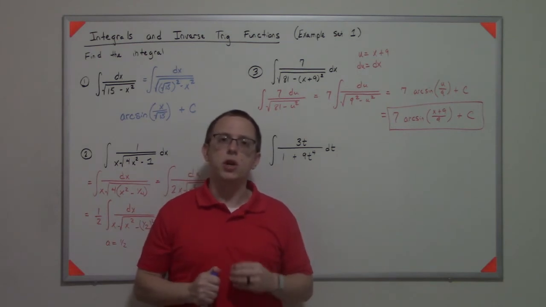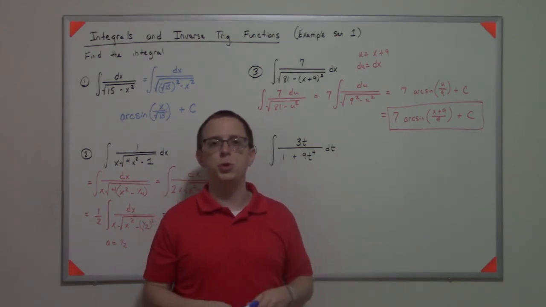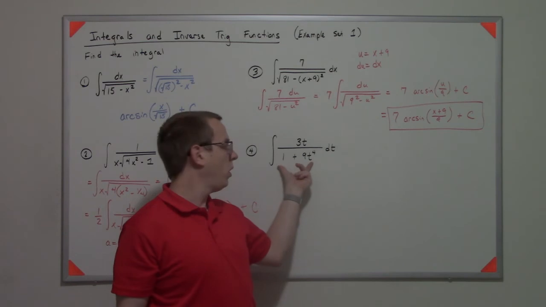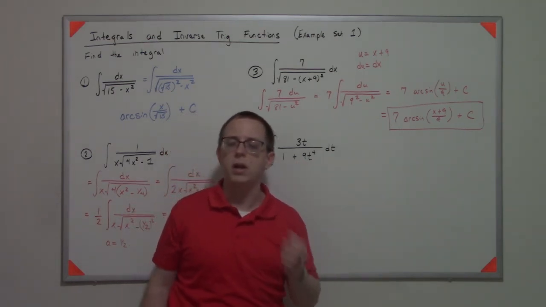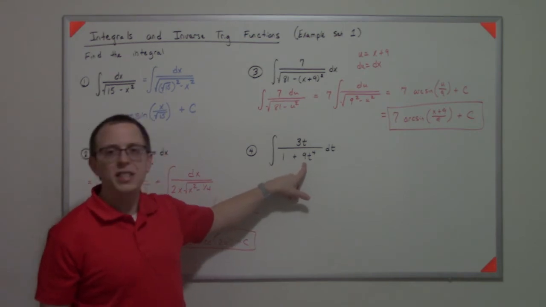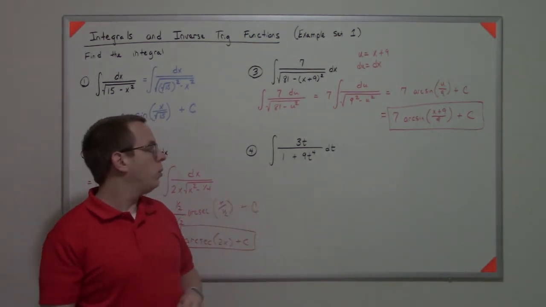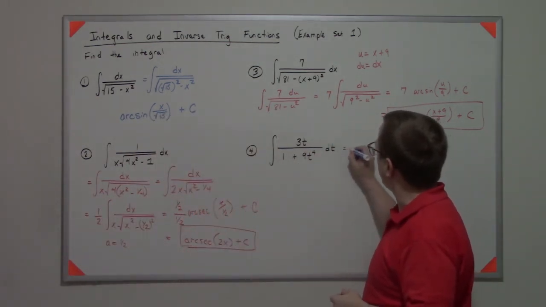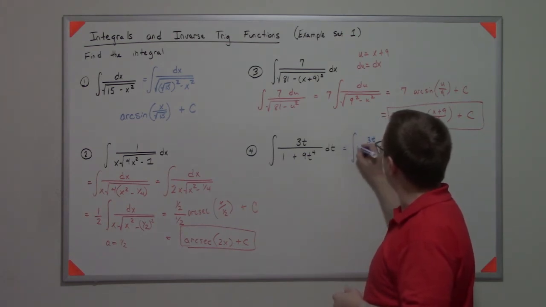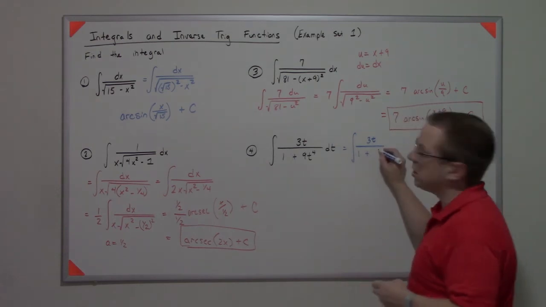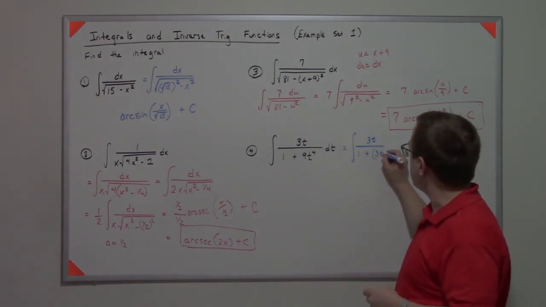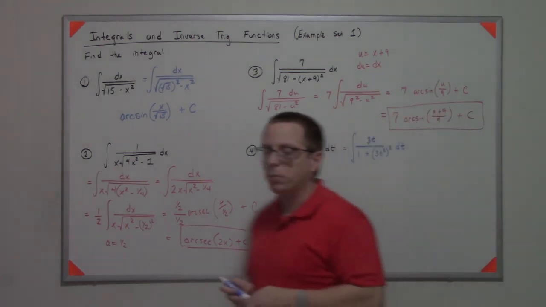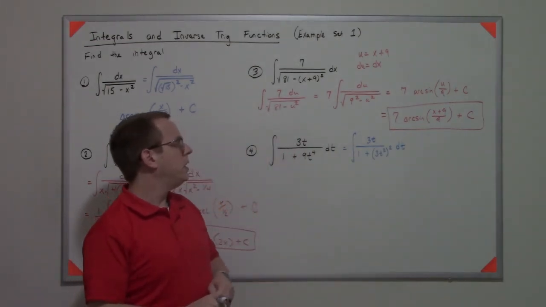The reason I'm going to do that is because you're going to see problems like this and you're going to say to yourself, okay, I'm going to solve this with u substitution. So u substitution tells me I should just take that whole denominator and take du, right? But if you do that, du is going to be like 36t cubed, which is not very helpful. So you're going to have to be a little more clever about this and say, all right, well, this integral is 3t over the square root of 1 plus (3t squared) squared dt.